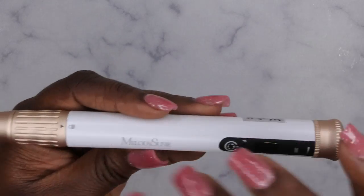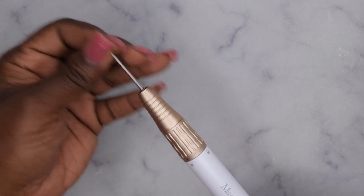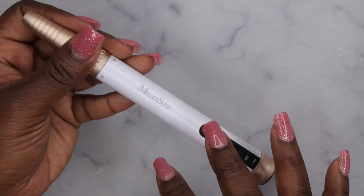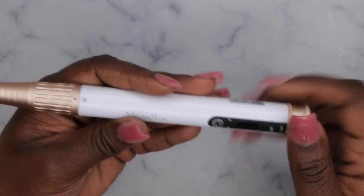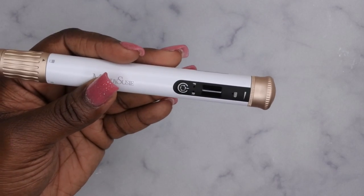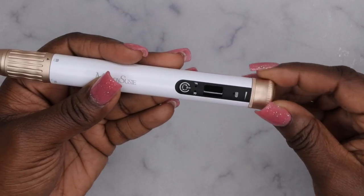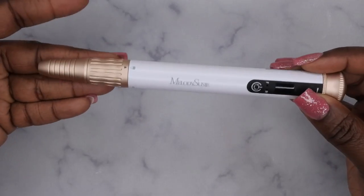In the front here, I love that it has the twist lock unlock feature. I really look for that in my drills. It just makes life a lot easier. So I love that it's a cordless rechargeable drill that also has this feature on it. Love that. And then this here is the forward backwards button. I believe it has an LED display, and here is the battery life. And this, I believe too, you guys, is the dial for how to adjust the speed. So I'm gonna go ahead and turn this on shortly.